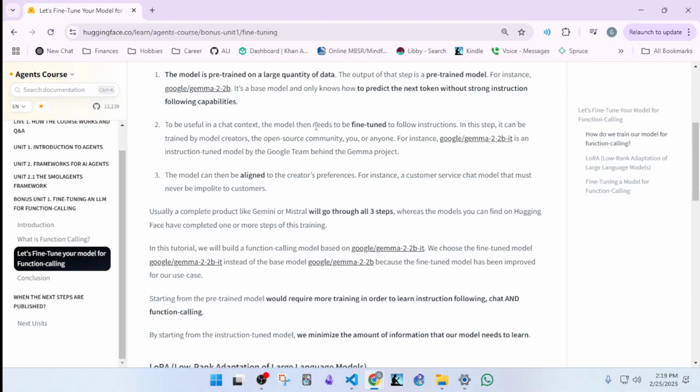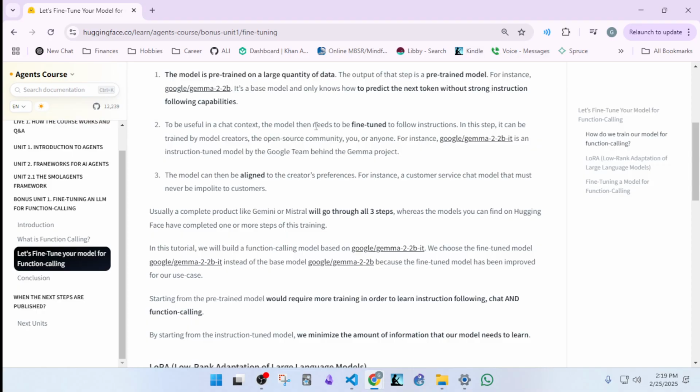For example, Google/Gemma-2-2B-IT is an instruction-tuned model by the Google team behind the Gemma project. So that IT more than likely stands for instruction-tuned. Number 3, the model can then be aligned to the creator's preferences.